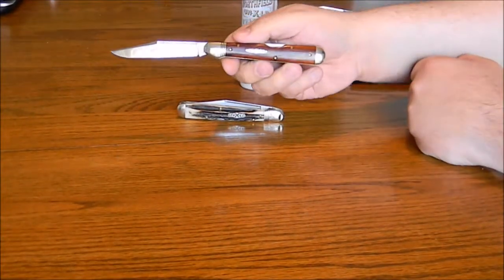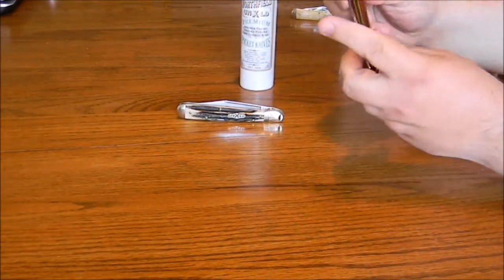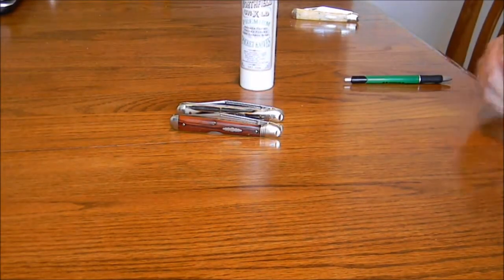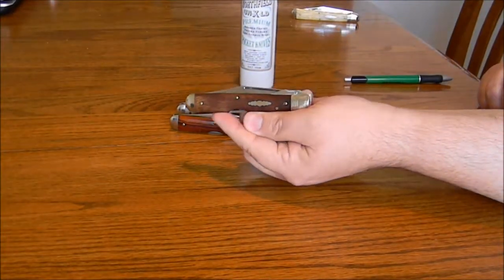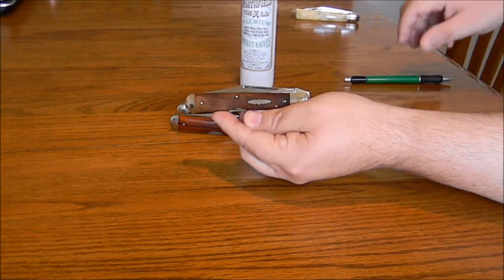Again, lockback, full flat ground blade, nice swedge. Beautifully done swedge. That's actually my favorite blade shape of GECs. And now we get to another version. This one in my hand is another 64, but it's called the Babylon Hill version. And it's a lockback like the others.